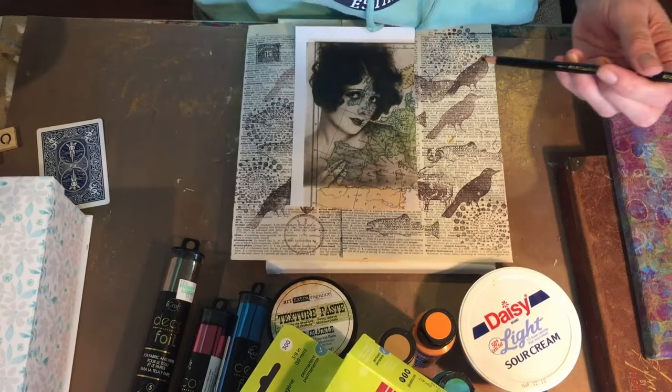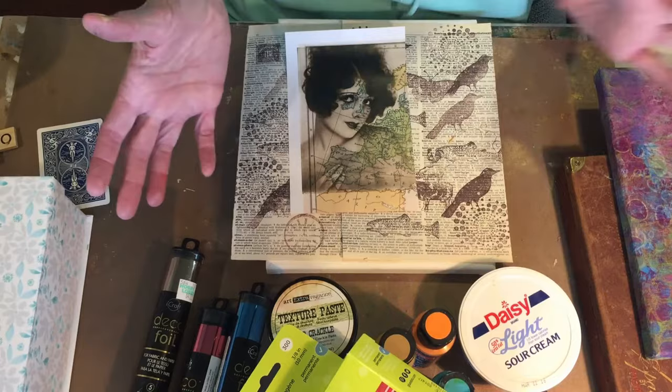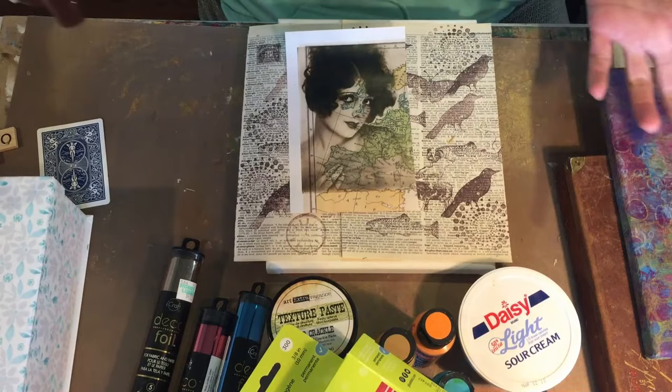Other things that you might need, maybe some gelatos, a stencil, of course. All sorts of fun stuff. I like to use everything. That's kind of my deal. And if you see something that you like that you don't have, oh, another thing.